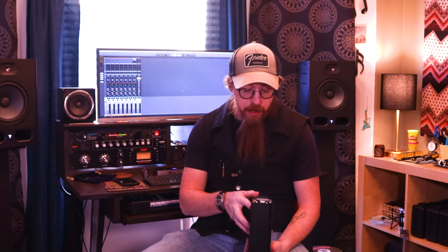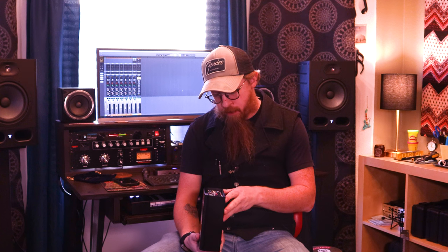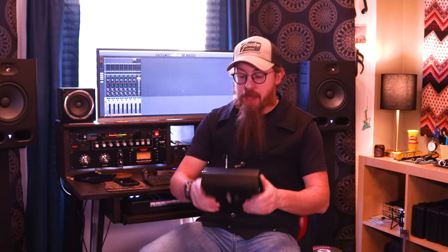I have powered it on and put signal through it — it is a good sounding box. They're designed in France and made in China. The box is pretty sturdy; I feel like I could chuck it and it would still hold up, or if it fell off the stage. It's made of steel and has rubber feet so if you put it on top of your amp it won't vibrate off.